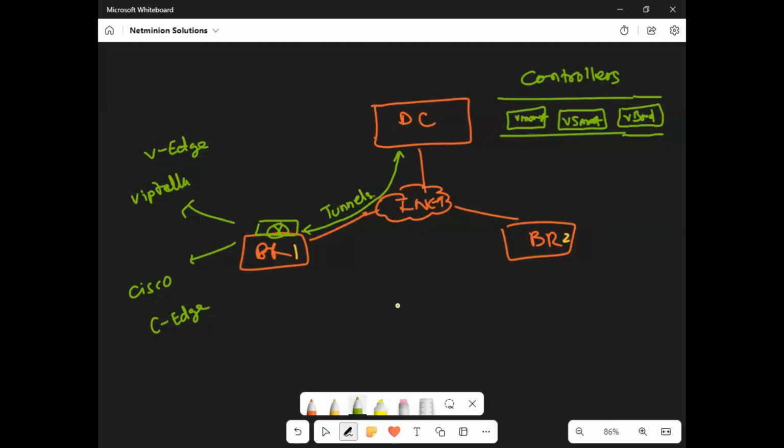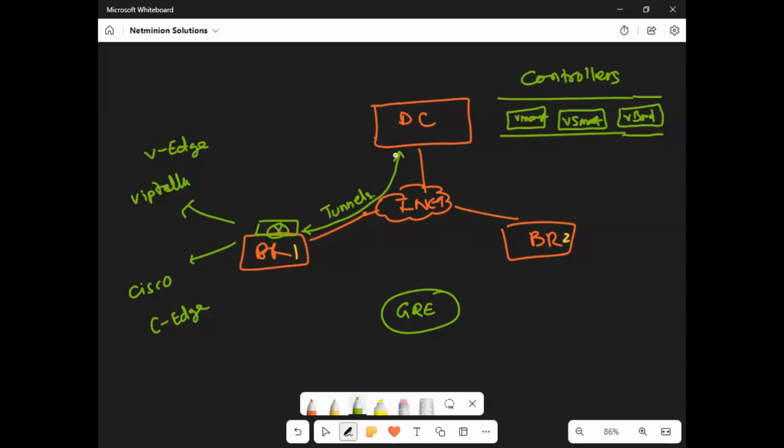Okay, it is a bit like the equivalent of your GRE tunnel, if you remember your traditional routing. Let me tell you, SD-WAN is not a completely new solution. No. What SD-WAN does is pick up the very good functionalities of our traditional networking and produce them in such a way that it gives high benefits in terms of those 4 points which I was explaining to you some time ago.